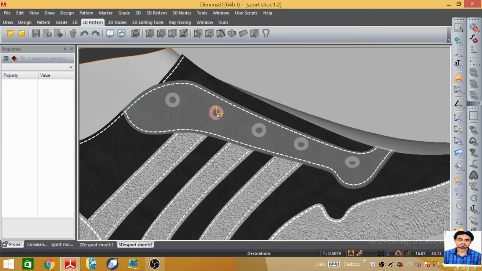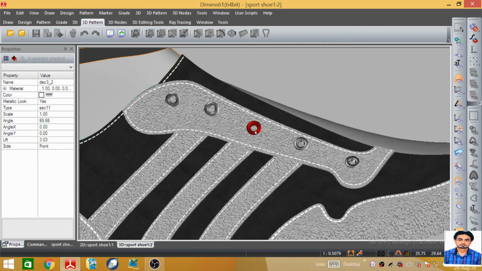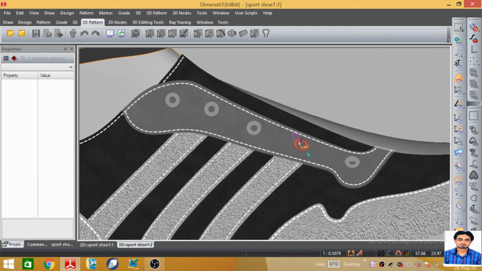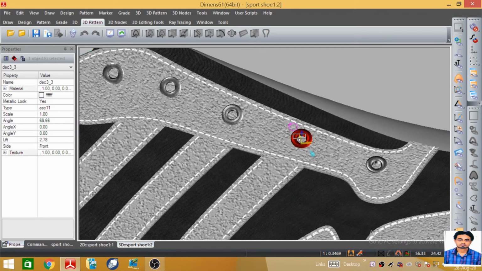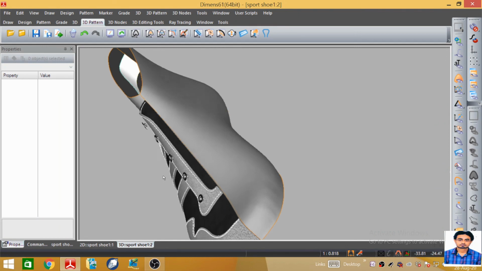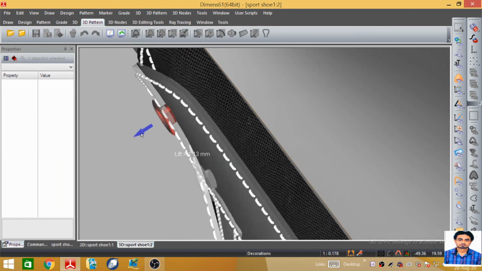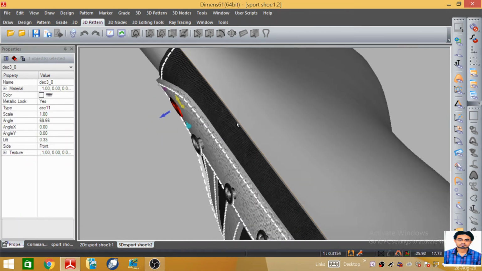You have to left click over there, and then you can drag and drop. Similarly left click, drag and drop, left click, and select this one, you can drag and drop. Now we can see that eyelets has also been applied, but we are seeing that there is the gap. So what we have to do, we have to select, drag and drop, little bit up, likewise.